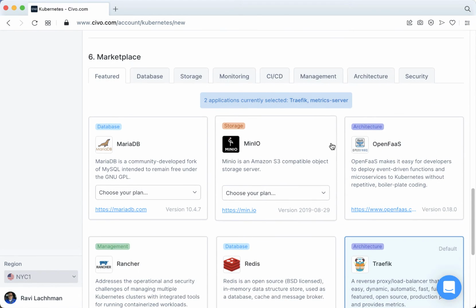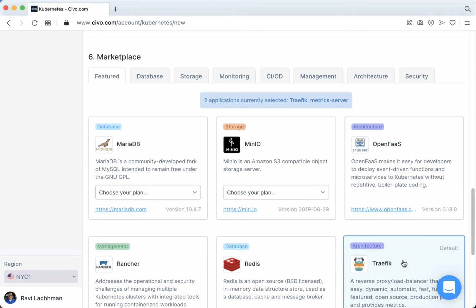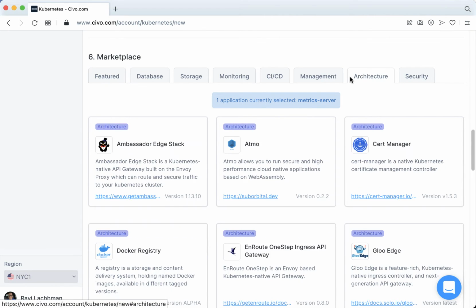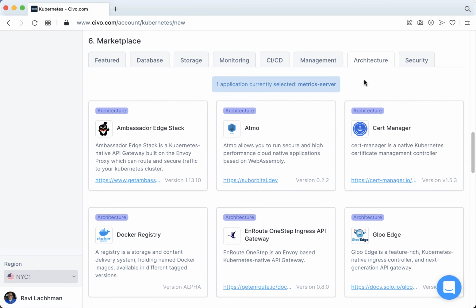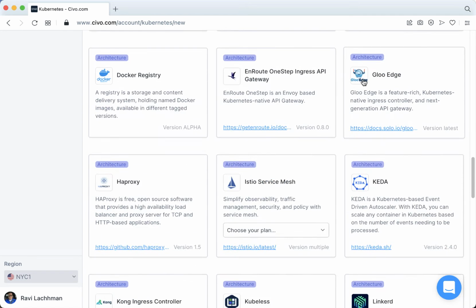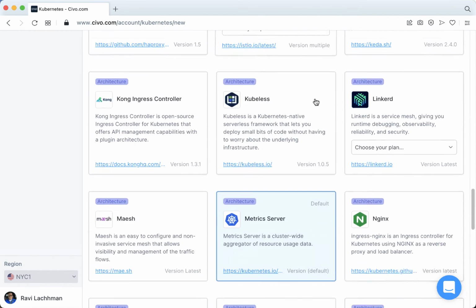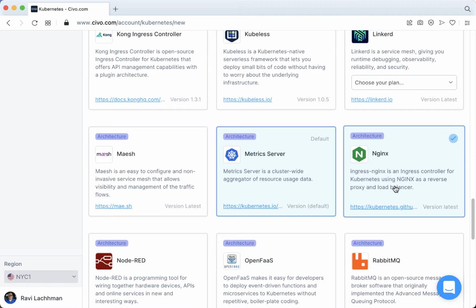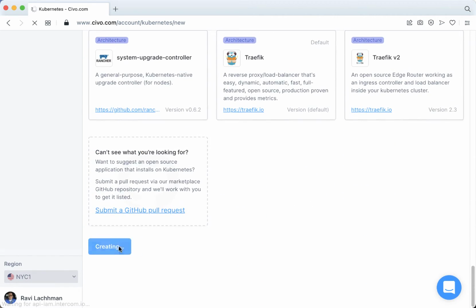A few things that we have to configure. Now, by default, Civo installs Traefik. At the time of this video, the version of Traefik is actually incompatible with Ketch, so we're going to not install that. And actually, if we come back to architecture, now we need to decide on an ingress controller to install Ketch. Ketch supports Traefik version 2 and above, Istio and Nginx. Actually, we'll just use Nginx, which is the latest version of Ketch that supports it, which is 0.6 at the time of this particular video.